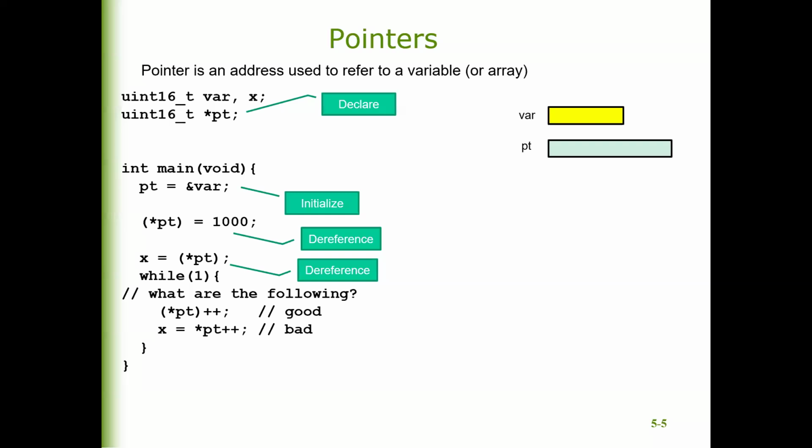In the main function, we save the memory address of var into the pointer variable. To do the dereference, we just use *pt, and this will dereference our pointer to the value, which is 1000. I think it is assumed that our var has a value of 1000. And we can assign the value to another variable, say here, with x = *pt. This will assign the value 1000 to the variable x.